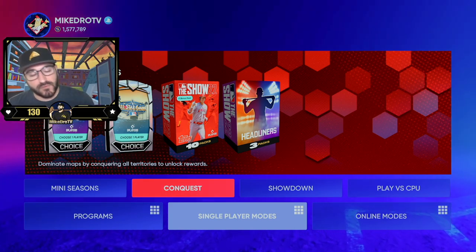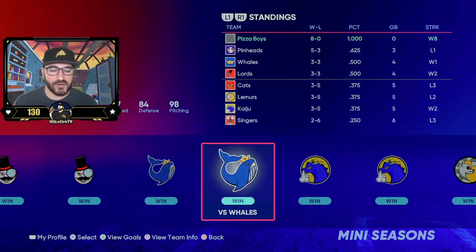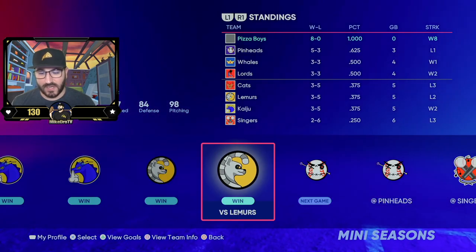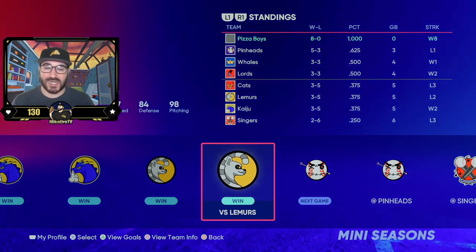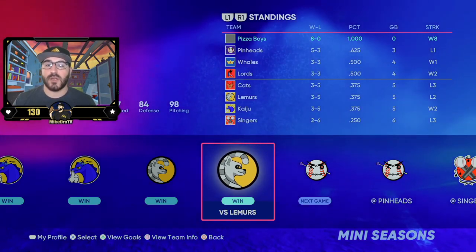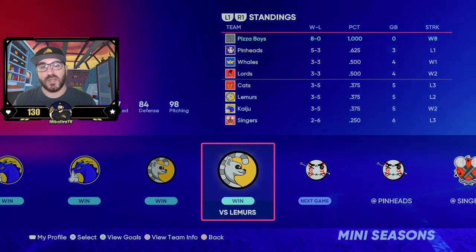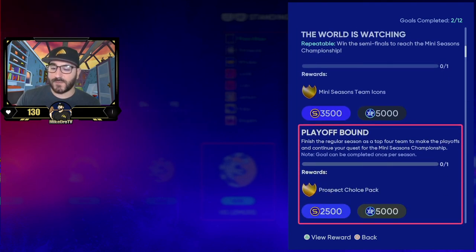Another very lucrative way to make stubs is mini-seasons. As you see here, I've played 8 games and I've been bludgeoning my opponent, and I'll show you how. But first, I'll show you the objectives of playing mini-seasons. It's like playing a bunch of games against a computer, but there's now a system behind it with a reward system that really helps you get further along in this game. When you make the playoffs, you get a prospect choice pack, you get 5,000 XP and 2,500 stubs.